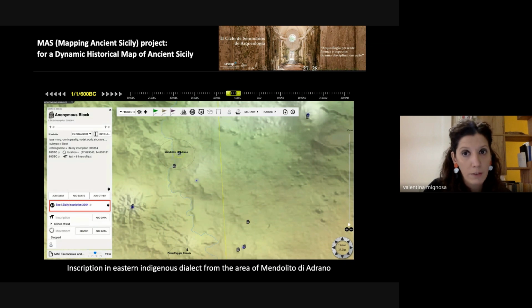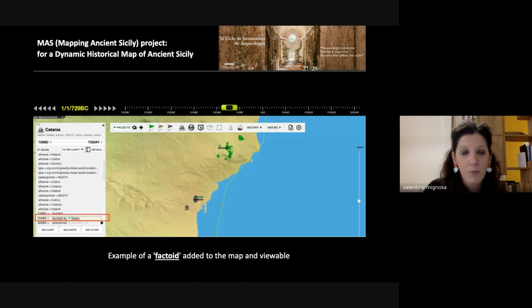So you have to add the source when you add your data. So in this case, for example, I'm adding the source Sicily corpus, the corpus of inscriptions from ancient Sicily I mentioned before. Among the data it is also possible to insert what the developer called factoids. So basically, for example, the foundation of a city or the birth of a certain person or a certain character, or for example, ideas, inventions, and you can decide how you want to display it on the map in order to be very legible, or very clear when you look at it.